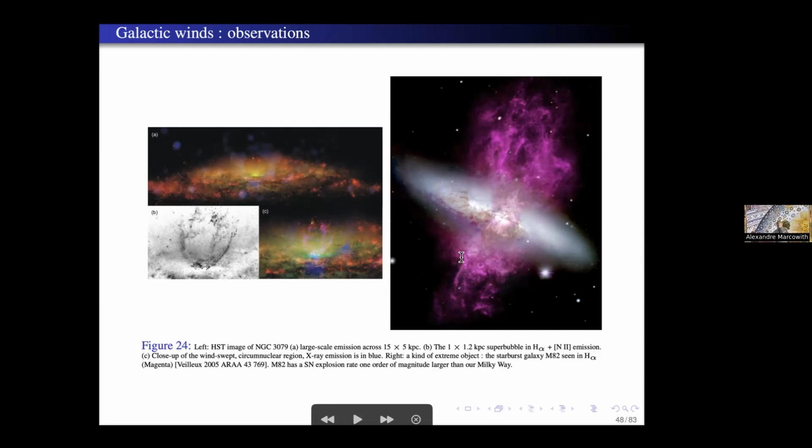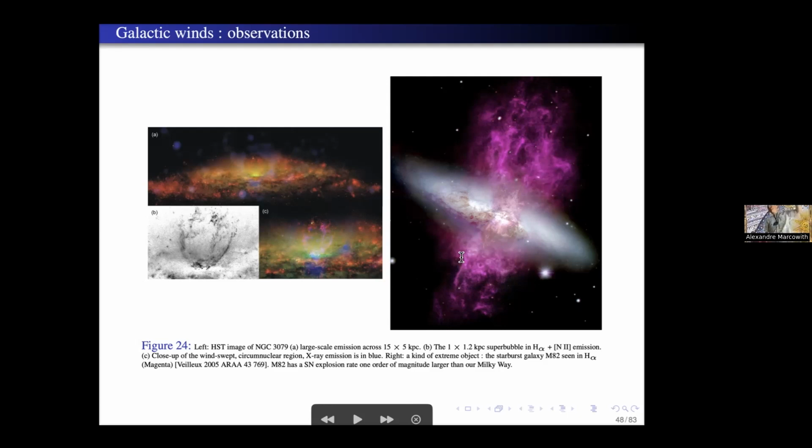At large scale, you have galactic winds, which are well observed. Here you have two images, one of a galaxy a bit far away, I think about 15 megaparsecs. You cannot see well, but you have outflow from the galaxy. And of course, these outflows are important because they expel gas, and this gas is not available to form stars. So the more gas you expel, the fewer stars you can form. This is an important aspect.